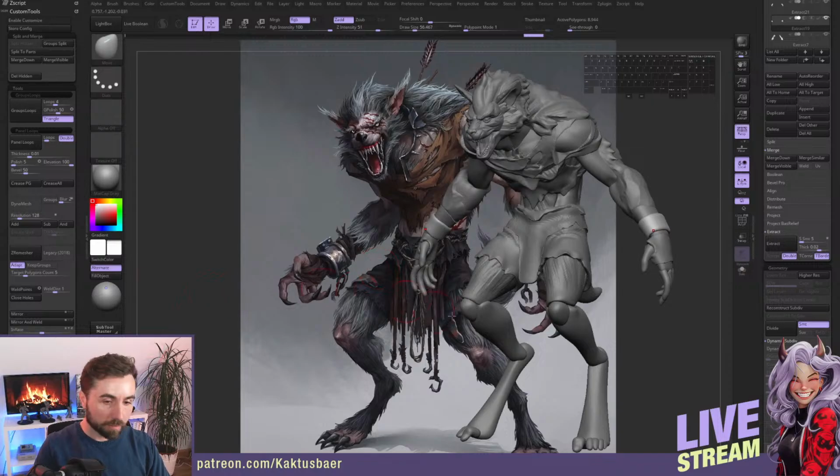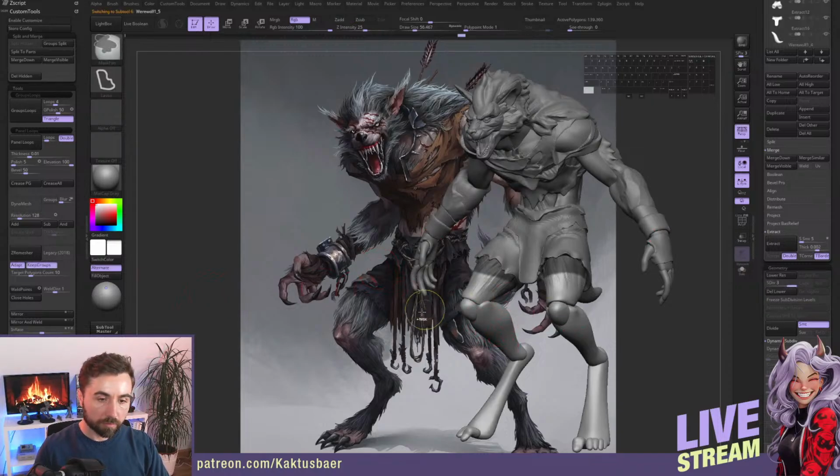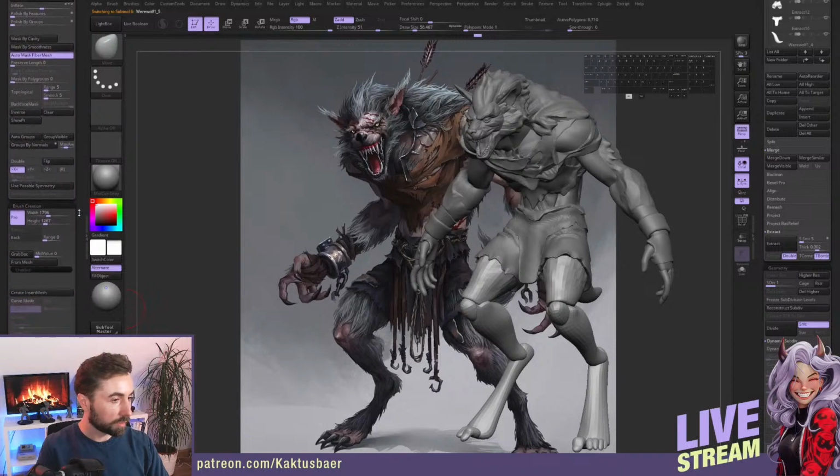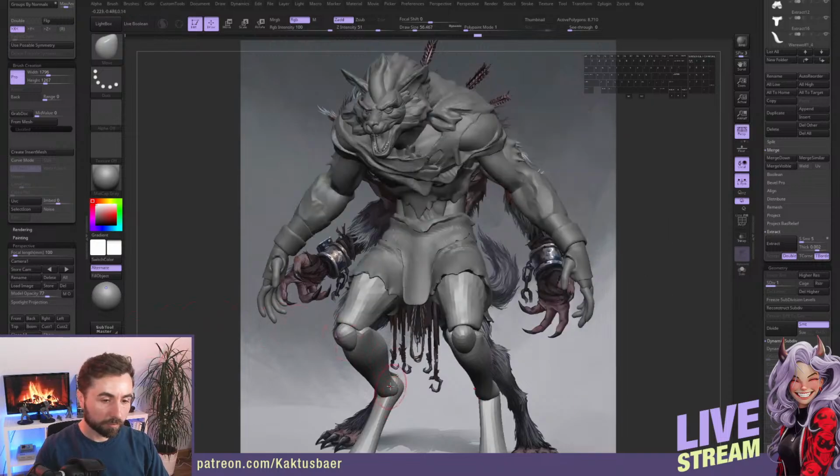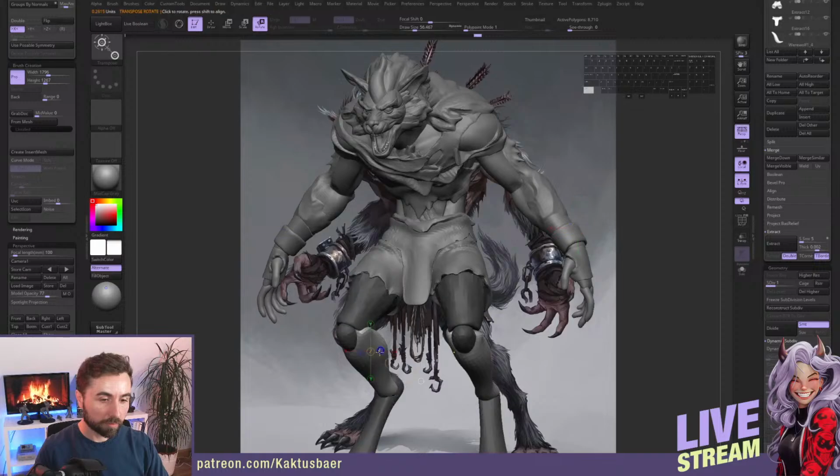Okay, let's do some proportions on the legs. I think my legs are a little bit too long there.